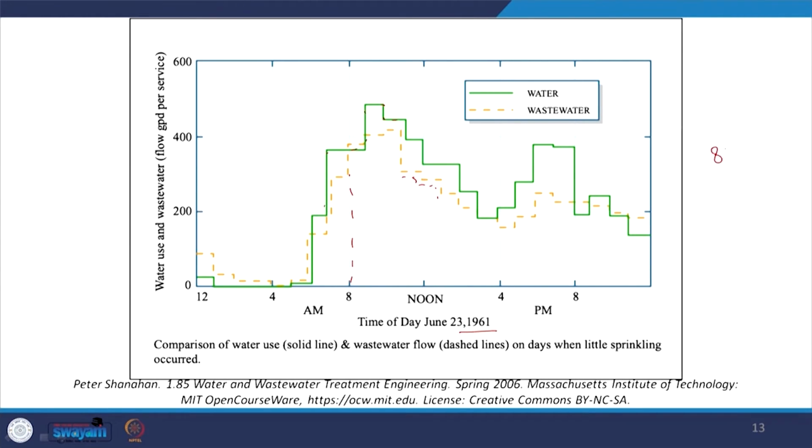Typically in India we assume that wastewater generated is around 85% of the water that is being consumed. But here obviously with habits we see that in the morning the flow rate is higher. We have here units of gallons per day, where 1 gallon is 3.7 liters, and then during the work day relatively less, and again in the evenings it picks up a bit, in the late night relatively nil, and then it again increases remarkably, right. So, these are the aspects you need to take into account when designing your wastewater treatment plant.